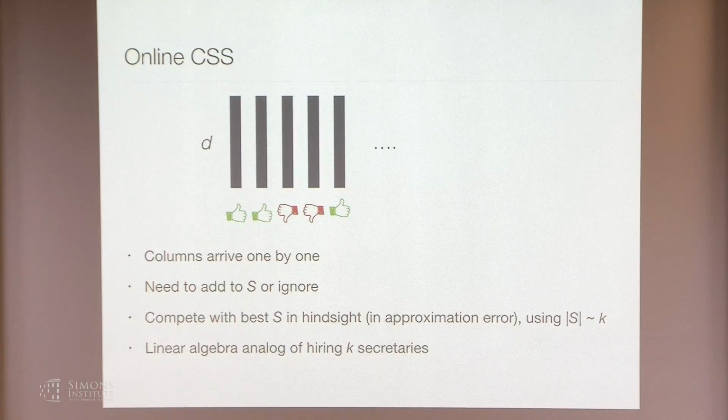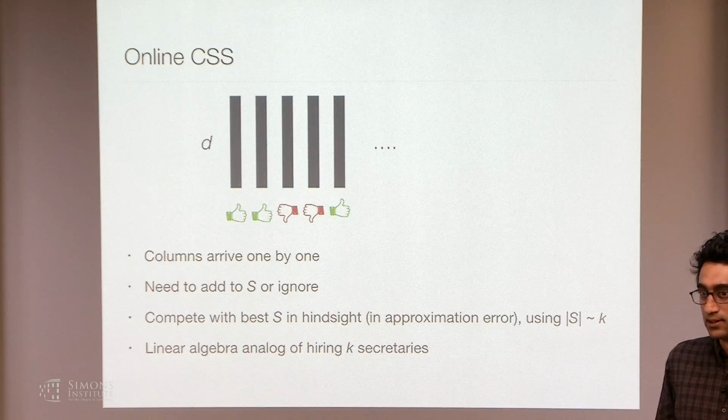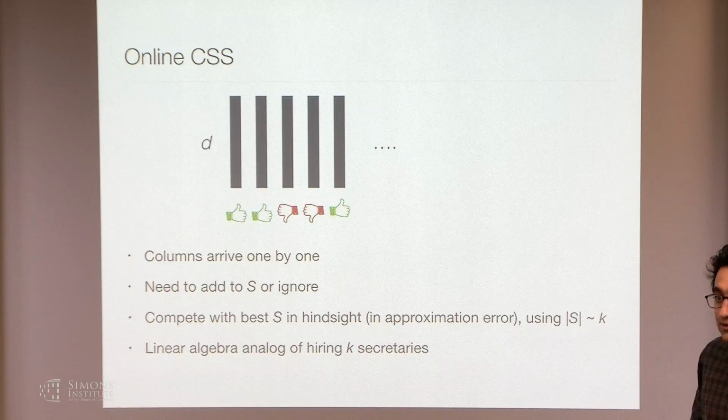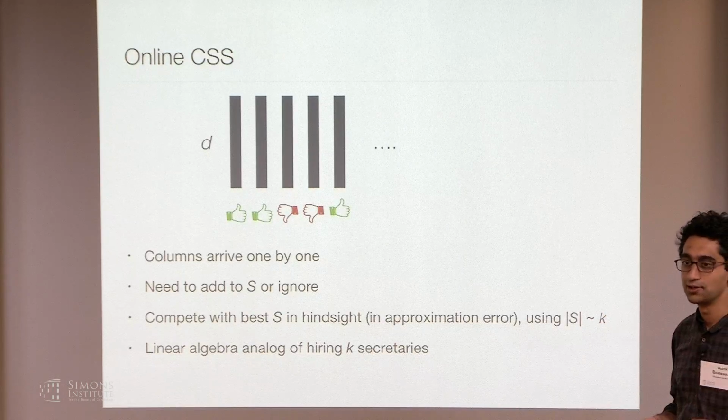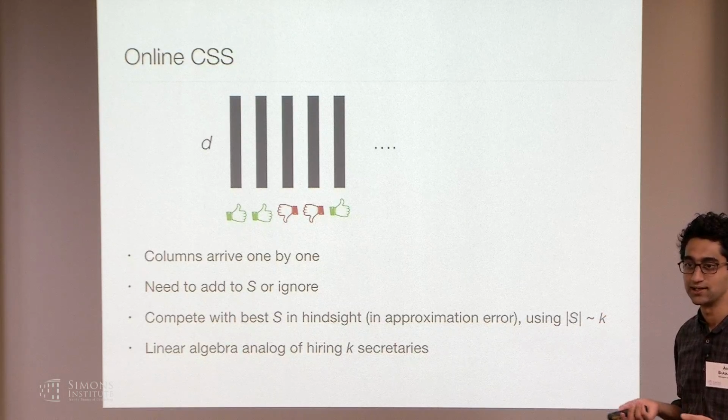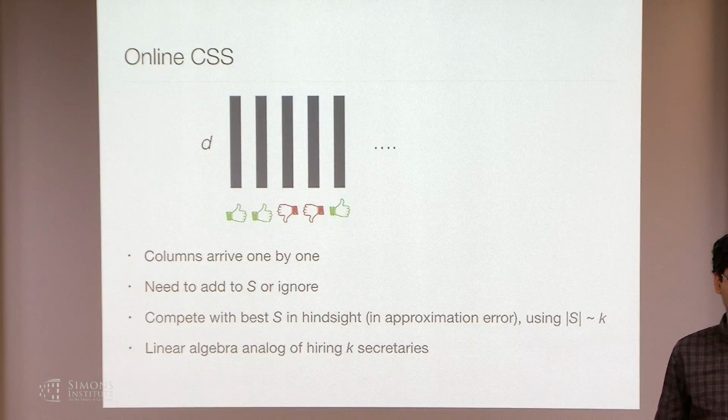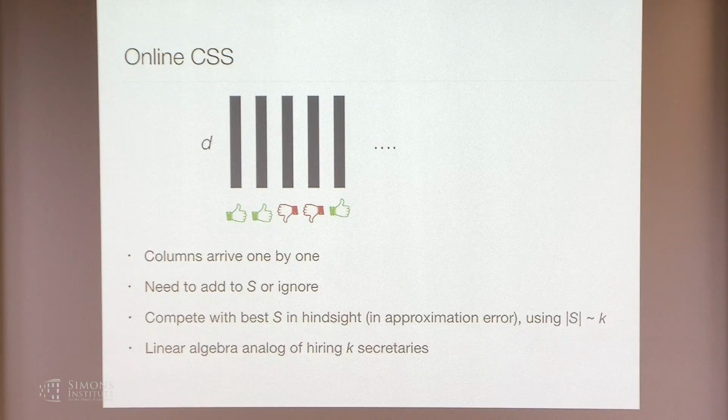When you say log factors, is it log in k, not log in n? Actually, it is log in n. We'll come to the exact guarantee that we can show, but log in k or constant would be great. We're trying to get 1 plus epsilon multiplicative. There will also be some 1 by epsilon factors.